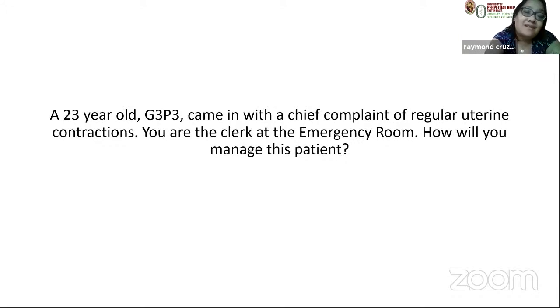What else do you have to ask this patient? Past medical history, and also check for familial genetic disorders, for asthma and diabetes. Okay, you have to ask for past medical and family medical history. What else? Any complications during pregnancy? She has had 2 pregnancies. Any prior complications that she has experienced? That's correct. What else?